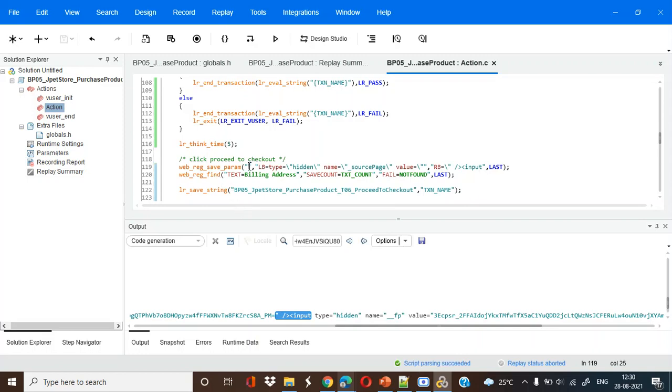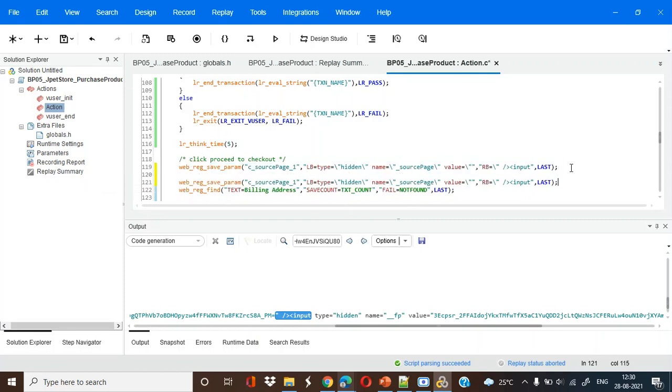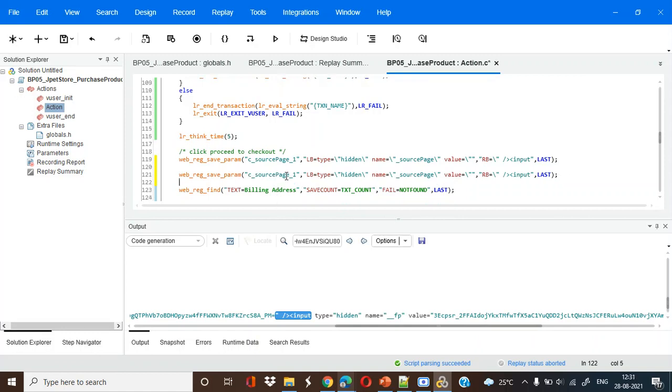Okay, now it's time to give the source name, c_source_1, as we already have in the previous one. So now I'm just copying this thing and pasting it and enter. Instead of source, we'll mention fp.